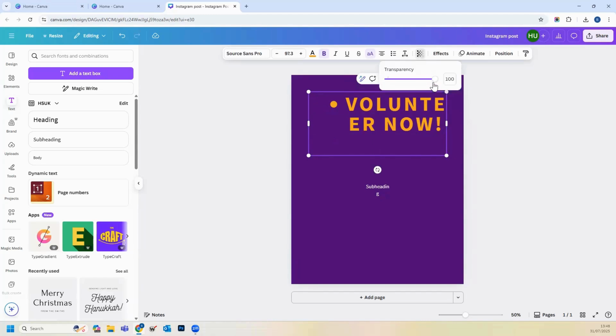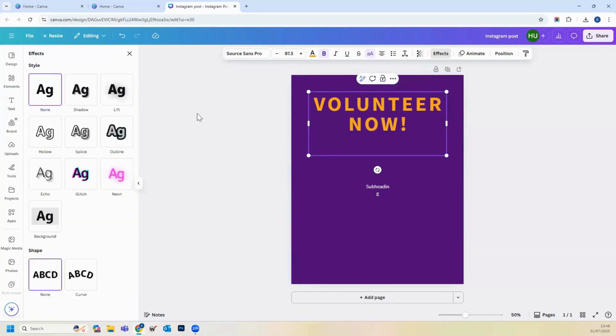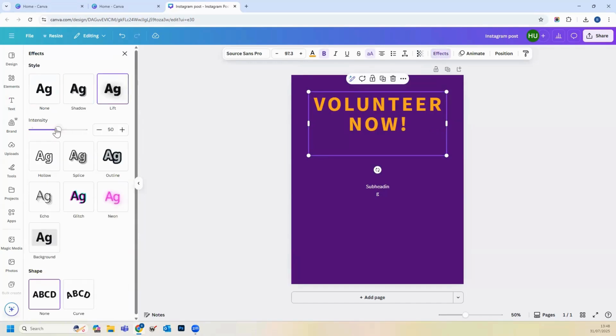You can do transparency as well, which, as it says on the tin, changes the transparency. You can do the effects. I'm just going to get rid of that bullet point in a second. I don't know if this might be getting a bit further than basics, but there's all sorts of bits that you can do with your text. You can have a play around with lifting, so making it come off the page a little bit more.